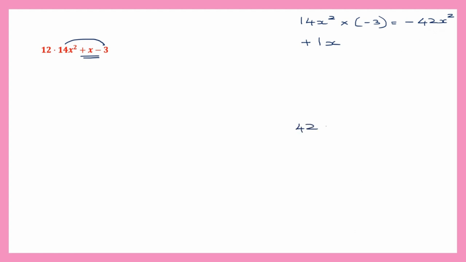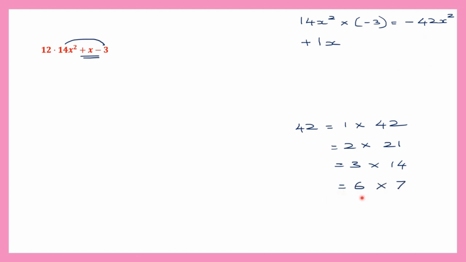So let's take 42 first. Let's look at all the factors. So 1 into 42, okay, multiplied you get 42, but you won't get 1 when you add it up. So let's go to 2. 2 into 21 is 42. Now let's go to 3. Now 3 into 14 is 42. When you multiply, you get 42, but you don't get 1 when you add these two numbers. Now let's go to 4. 4 doesn't go in that. Let's go to 6. 6 sevens are 42. When you multiply both, you get 42.